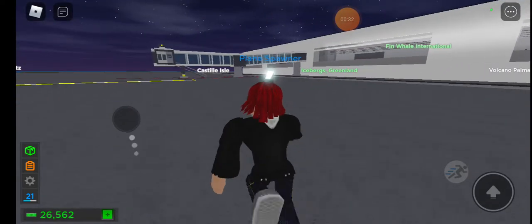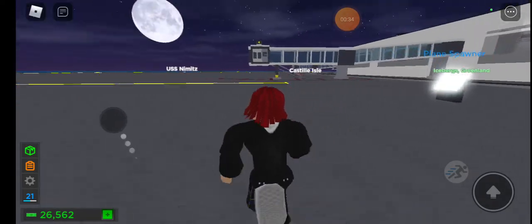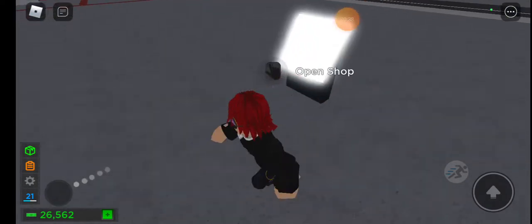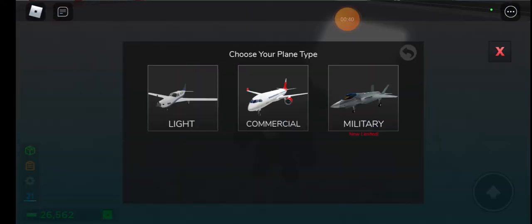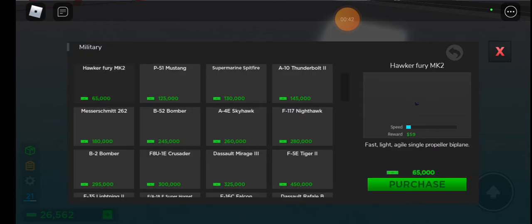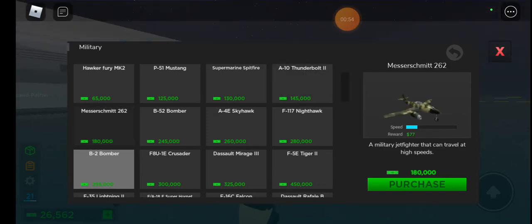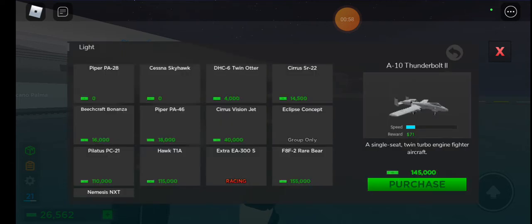Okay guys, so I bought a new plane. Brookhaven has a brand new update, but I'm going to be checking that out later, so let's go to the plane. Let's go to new, let's go military first. We have 5,000. Okay, wait, I'm going to check in for the military. Oh, this one I can buy. This one I will buy later because I need to use it for the party movie.